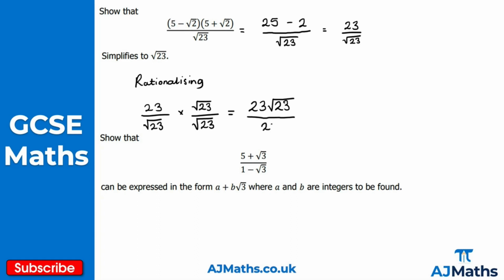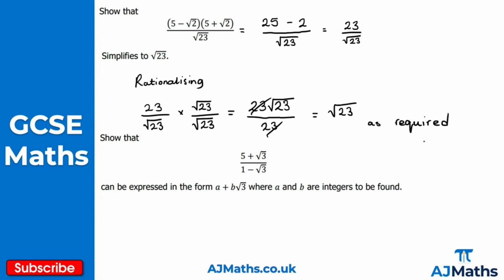Okay. So what we've got here now is 23 root 23 over 23. So there's a lot of 23s, but we want to show that this just simplifies to root 23. And clearly at this point, this does just simplify to root 23 because we can divide top and bottom here by 23. Okay. And all I get left with is root 23 there. As required. And that gives us our solution.